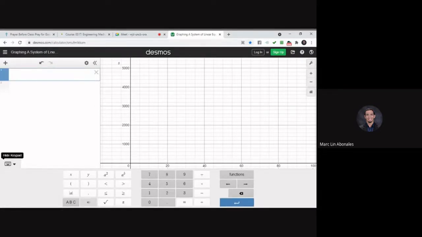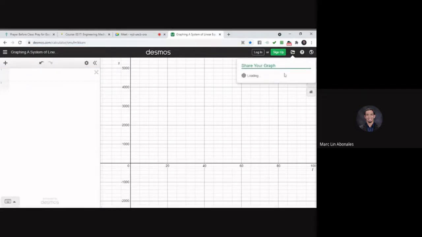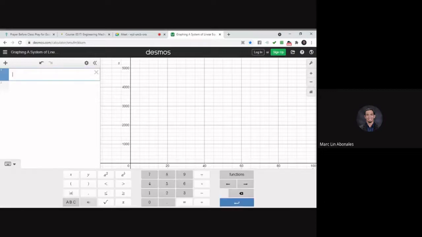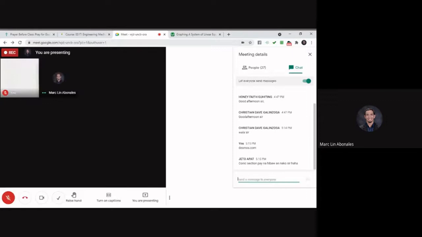Kalahian sa online kaning diri sa website, kay diri sa desmos.com pwede ka maka save or export sa imong image after satisfied na ka sa imong graph. Okay? Nakasunod mo? Did you follow?